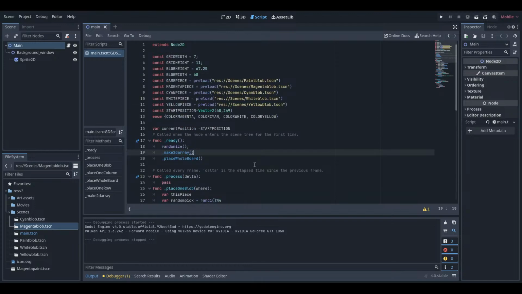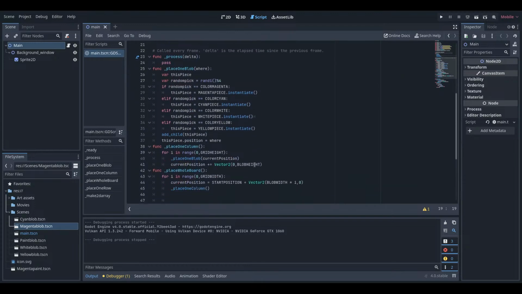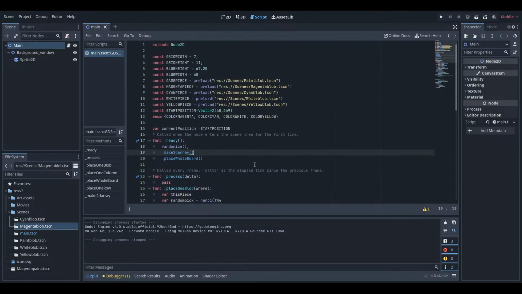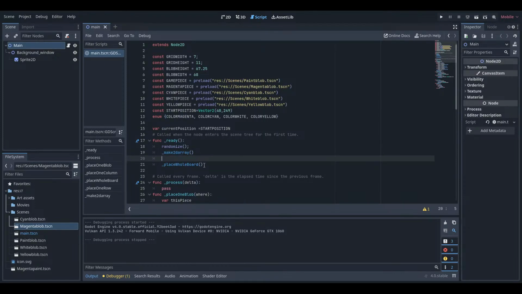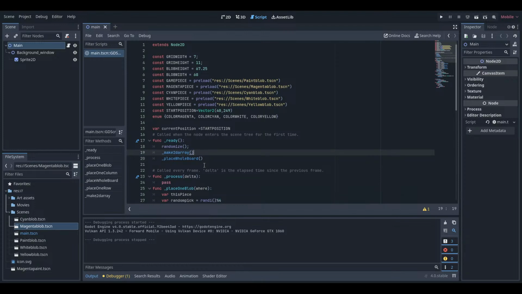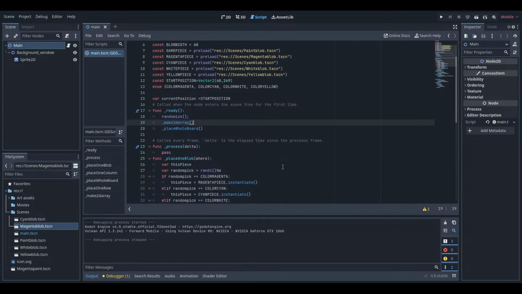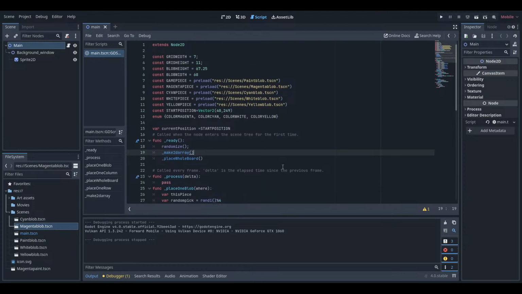So looking back here, we call the thing, but we also say all blobs equals make 2D array. So where did we declare all blobs? We didn't declare all blobs yet. So let's say under the enum, actually no, line 14.